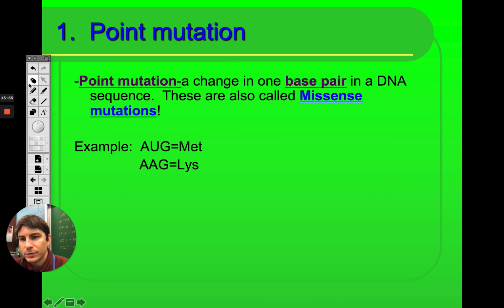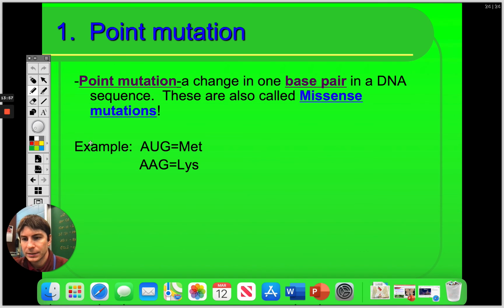Now, what I did was I mutated that segment. So we had the U here, and let's say that mutated to an A. If it mutates to an A, AAG now goes to a completely different amino acid compared to AUG. AUG goes to methionine, AAG goes to lysine. So that mutation caused a complete change in that amino acid.